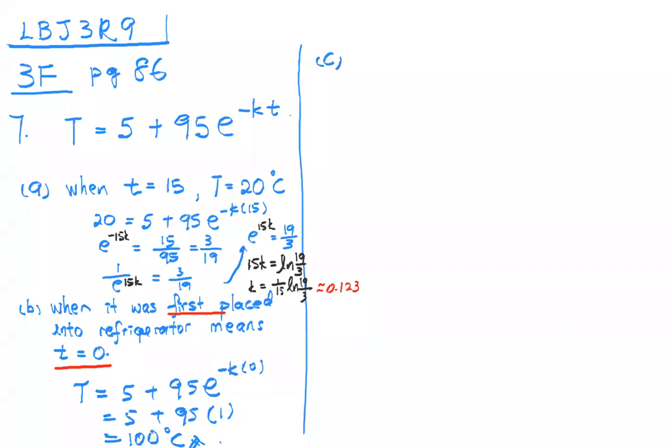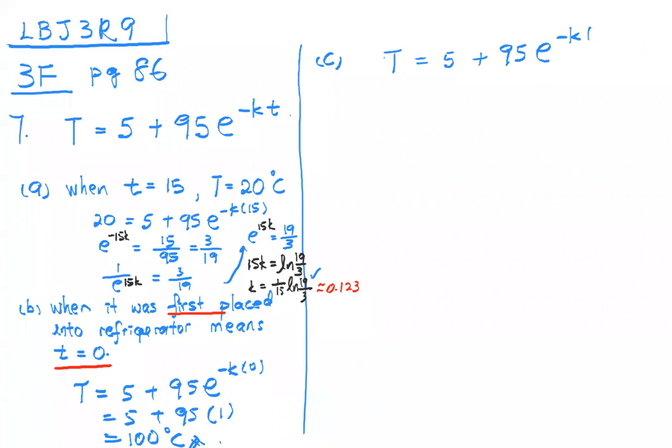Do you get me? Okay, now to do part C, they say show that. So now I have to get my dT over dt expression. So now I'm going to write my T. I'm not going to replace my K with this value because it will make my calculation and my differentiation very troublesome. I will write K as K first. When I want to count the value, then only I substitute. So you have to know when to replace and when not to replace. Never ever replace K with that funny value first.